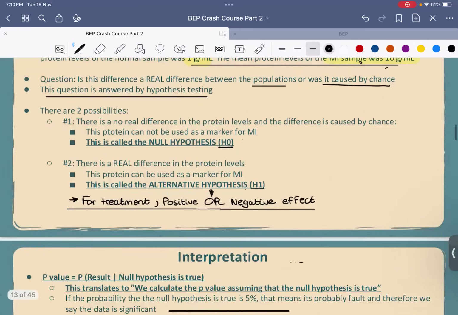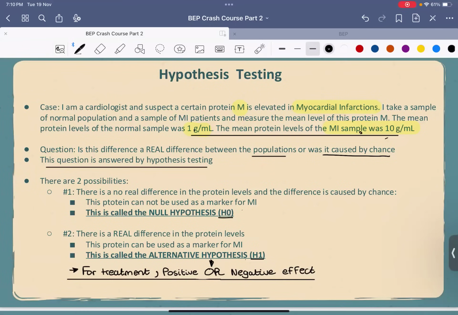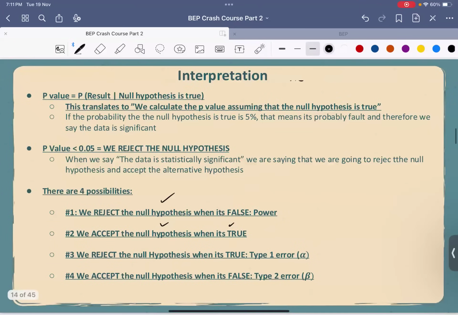So for example, because we took a sample of MI patients and non-MI patients, okay? And we saw a difference, and we calculated the difference using the p-value, and we said, the p-value showed that there's an actual difference between the two populations. Now we're saying that all the MI patients will have the elevated M protein, and all the normal patients will not have elevated M protein in the population, in the actual people, not the sample, okay? And that's rejecting the null hypothesis. If we accept the null hypothesis, we're saying that this difference we found here is not true to the population. It's not true. We found it by chance, by errors, okay? So I hope you understood this concept.